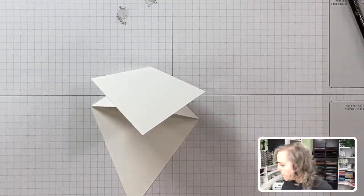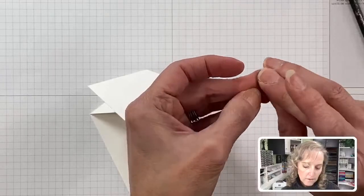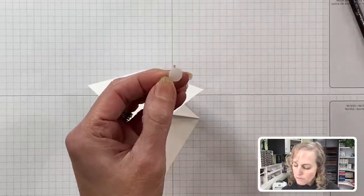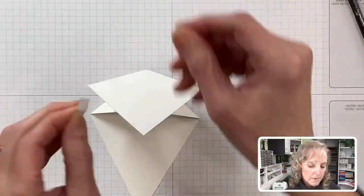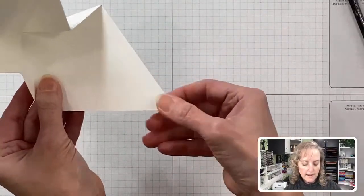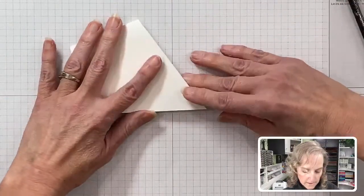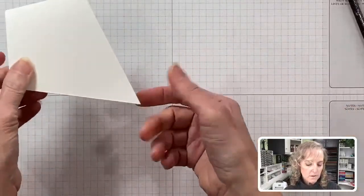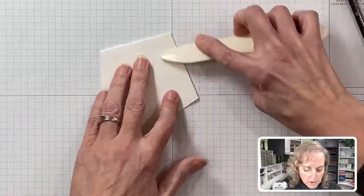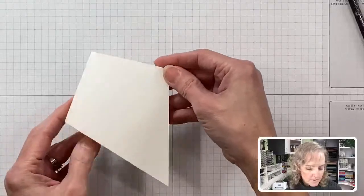Put these back. What I like to do is sandwich them together. And I've got the soft on top, the scratchy on the bottom. I'm gonna peel off one layer here. And on my finished card, I just wanna make, yep, I've got the soft on the bottom. So I'm gonna put my soft against the bottom corner like that. And then I'll peel off this piece and we'll make it sandwiched down on top and connect with the scratchier side, okay? So now your card, when you put it together, will lay flat. You can also put some extra creases in through here. Okay, so that's ready to stamp and decorate up.